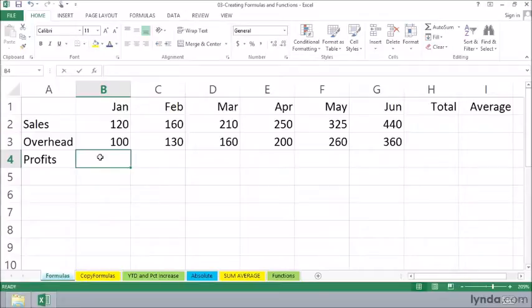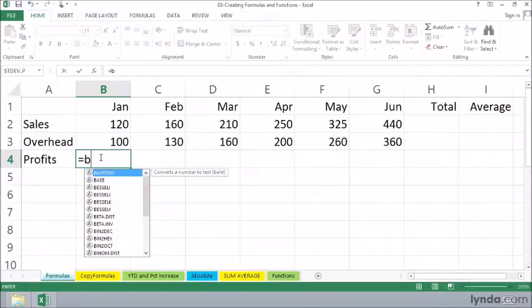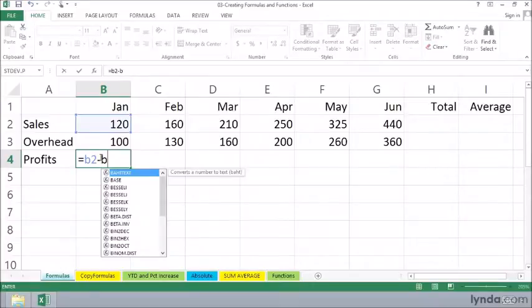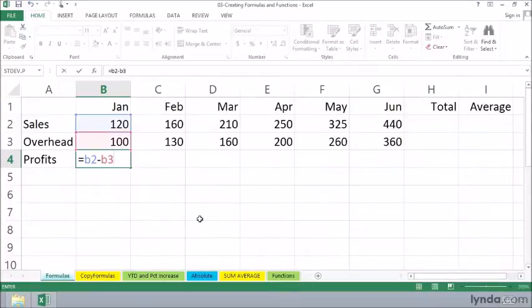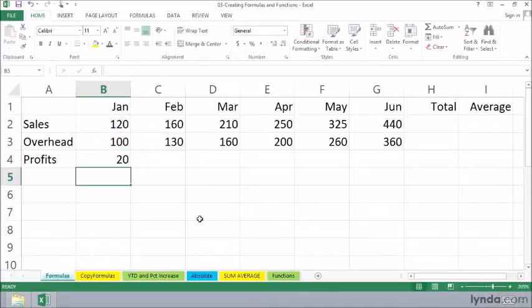We type equal to begin a formula in Excel. And we can type in B2 minus B3. That's certainly a common way of entering formulas. Notice the color coding that takes place as well. When we press Enter, one of the arrow keys, or Tab, the formula is complete and we have our answer. But the formula gives us the added advantage that if either of these two cells changes, then our formula reacts and we get a different answer.